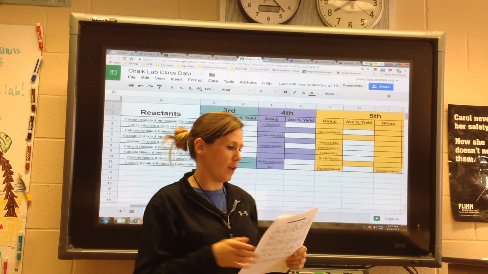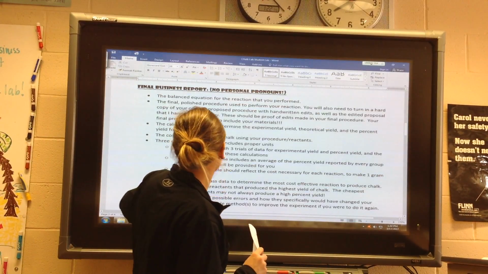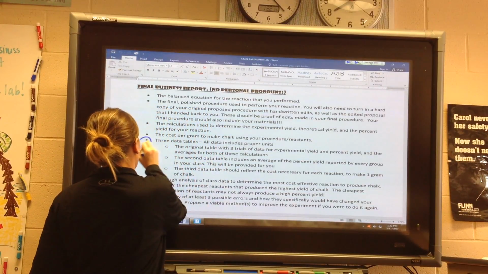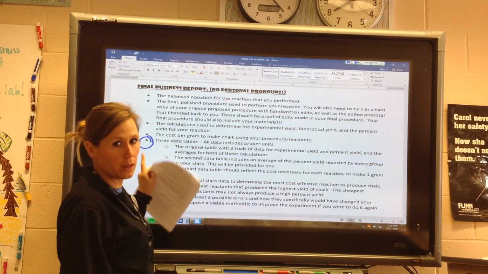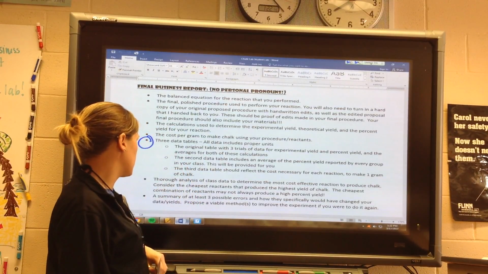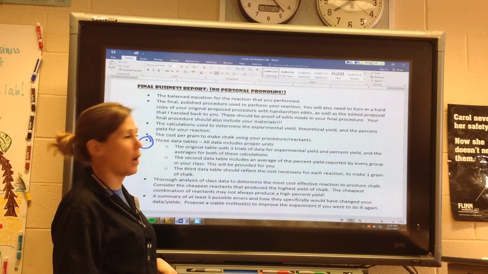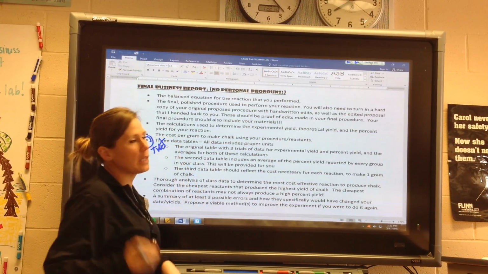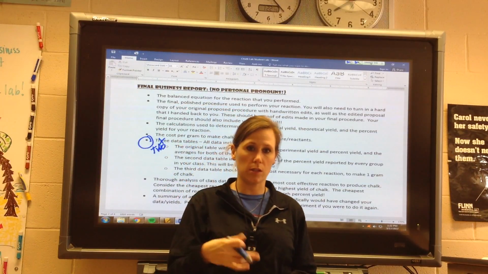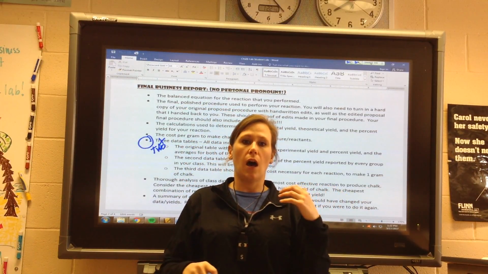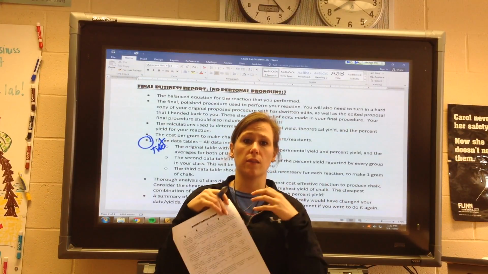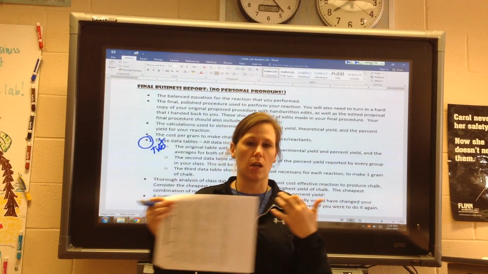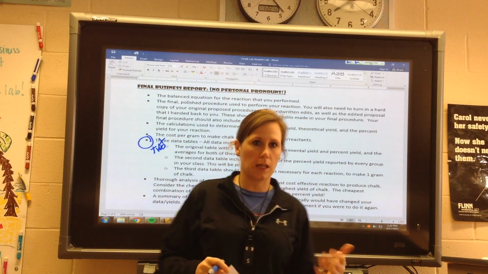So if you take a look at your final business report, these are the bullets you need for that. If you look at your fourth main bullet point, it says 3 data tables, all include proper units. For this one, you are just going to use 2 data tables. The main thing you are trying to get out of this, one of your learning targets and success criteria, is that you can calculate percent yield, and that you can take that percent yield and factor it into this whole idea of manufacturing and what it takes to run a business like this.